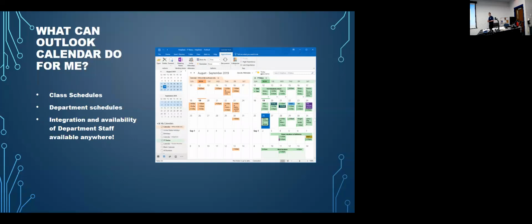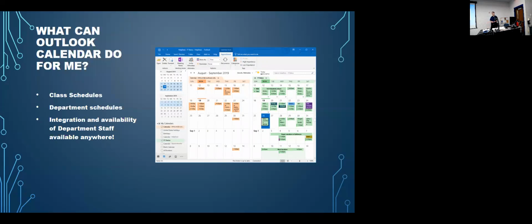Department schedules can be integrated with the availability of department staff available to program directors, deans, students if you choose to share it. There's a lot of ways to do that. I know Canvas has its own integrated calendar. I think we're going to be using Outlook as something that's kind of shared across platforms. Everybody has access to Office 365. Everybody can use Outlook as long as you're a student, staff, or faculty here at Southeast. So it's a powerful tool that everyone has available, and we're trying to get people used to accessing it.